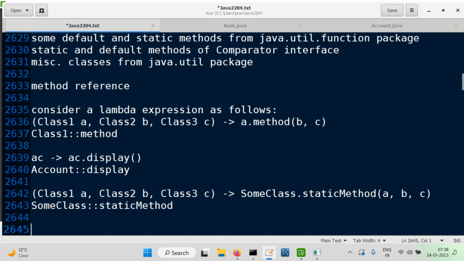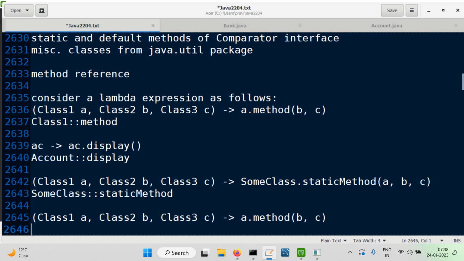Okay, fine. In that case, yes, we can write a method reference. So method reference will be using something like class name or type name colon colon method. And that's what we have seen in these two cases. And there's yet another kind of method reference, where, for example, you might have said, okay, let's keep the same thing here, and let's change this part.